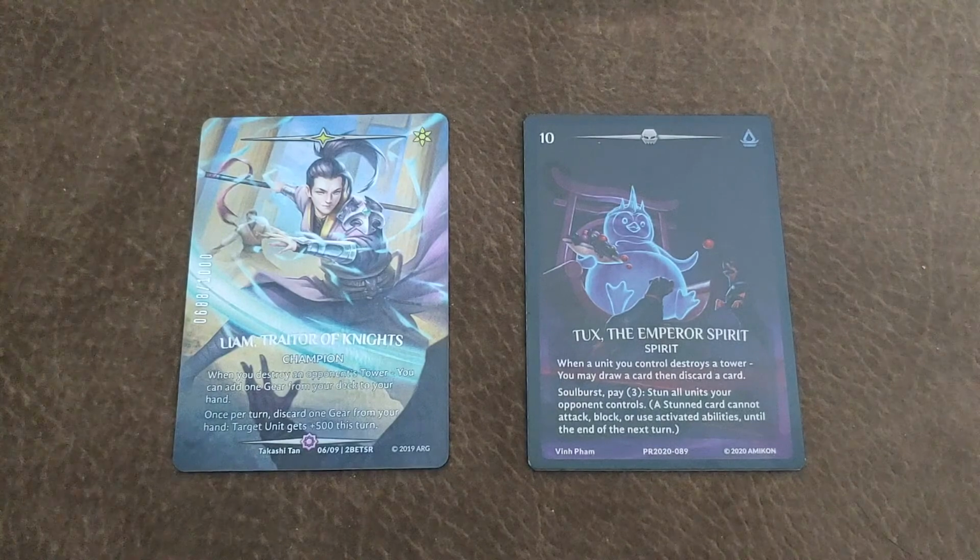The reason for this is Liam and Tux both have abilities that trigger whenever you destroy a tower. So whenever you destroy a tower with Liam, you grab a gear, and Tux lets you draw a card and then discard one. So you're really thinning out your deck very fast with this combination when you destroy a tower. You're putting a lot of gears in your discard zone. And then we also run cards that help utilize the discard zone if gears are in there.